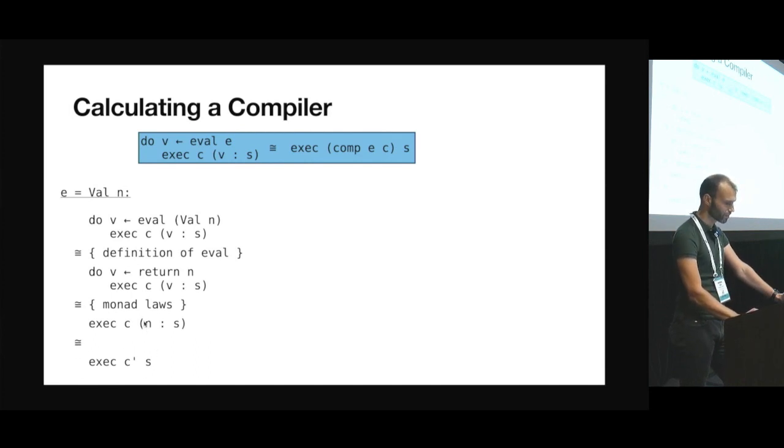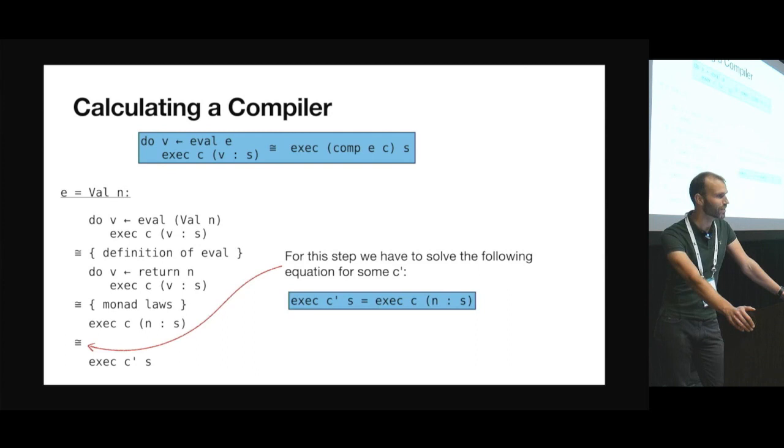And the problem is the stack does not line up. Here we have the stack with an additional element on top, which we don't have down here, right? So which means that we have essentially an equation to solve. How do we make these two things equal, right? We have to solve this equation here, essentially. And again, the strategy is to solve this by fiat, by simply making this into a definition.